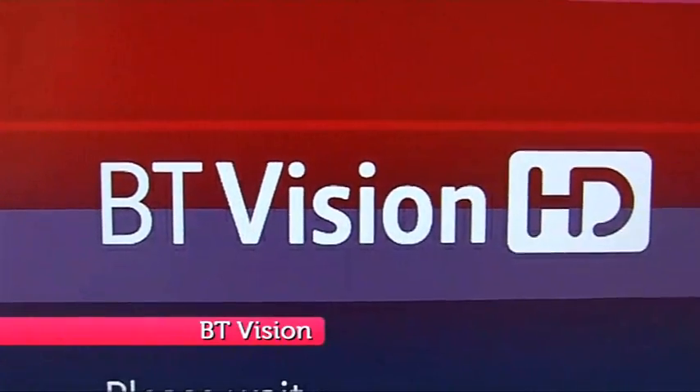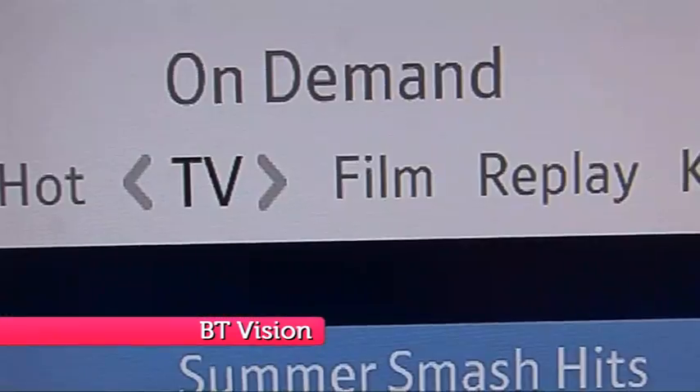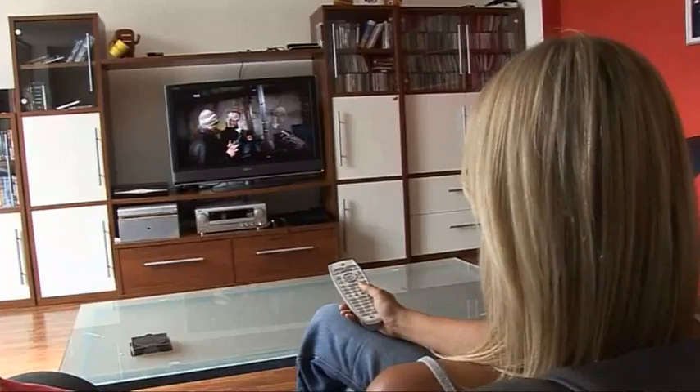If you want to stick with Freeview and still have a great PVR box but just want a little bit more choice, then BT Vision might just be the answer. BT Vision gives you the option to still access all the Freeview channels, but you get given the choice of BT's premium services such as Vision Film, Sport, TV, Music and Kids — all offering some of the latest entertainment. The great advantage of BT Vision is that you only pay for what you watch. And BT have announced they now have access to Sky Sports 1 and Sky Sports 2 just in time for the new Premier League, which expands their range even more. So with a combination of more choice and a great PVR, BT Vision is well worth considering.